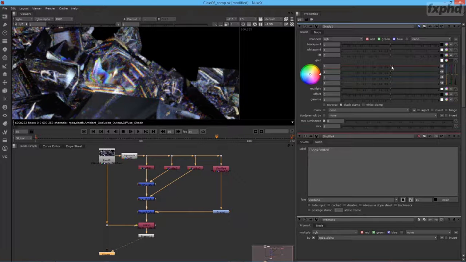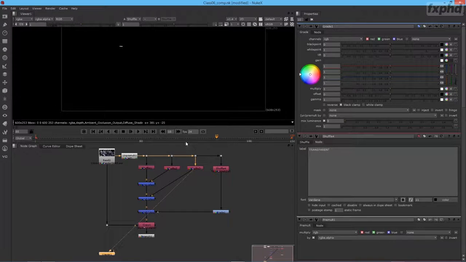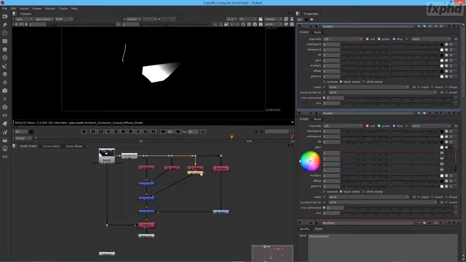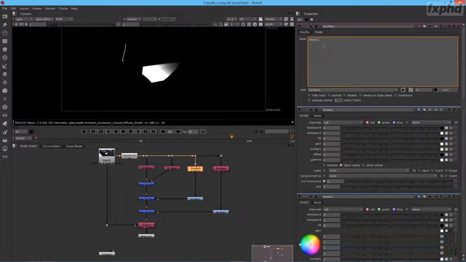Or we could simply add some red into it, pull red out of it. This might be a little bit more apparent on, let's say, a specular. So let's find a good scene where there's a nice big specular hit, such as this. So I'm going to add a grade node to that and just call this spec. So we know that this is our specular channel.